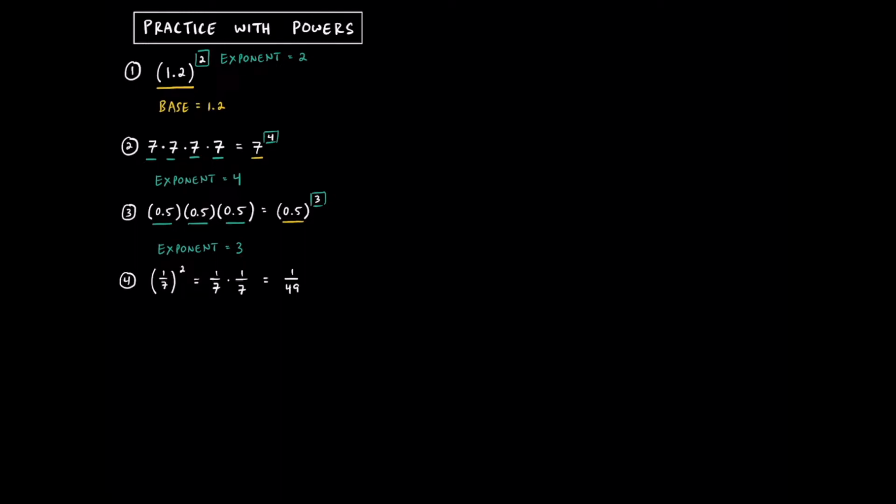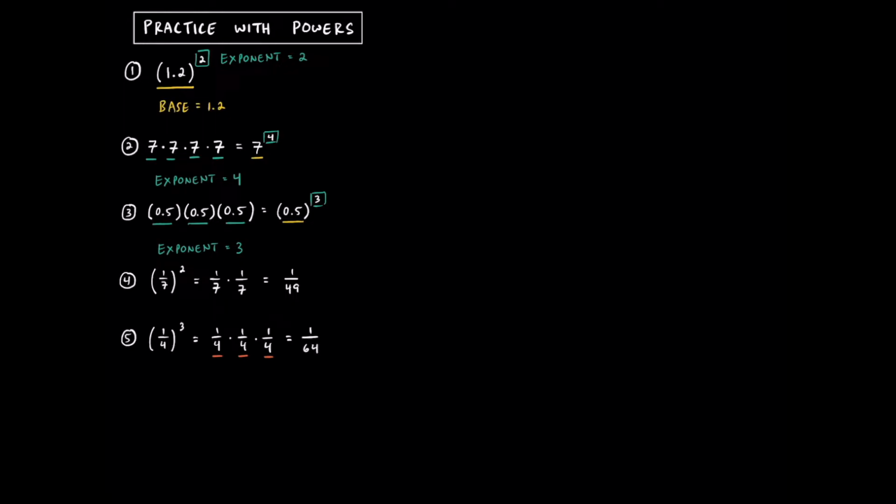For a 5th example, let's take a look at this one. Let's have another power, just like the last example. Let's write 1/4 to the 3rd power. The base here is less than 1, so we should get a smaller number. We write this out as 1/4 times 1/4 times 1/4. In the numerator, 1 times 1 times 1 is 1. In the denominator, 4 times 4 is 16, and then 16 times 4 is 64. So I'm going to write that like that.